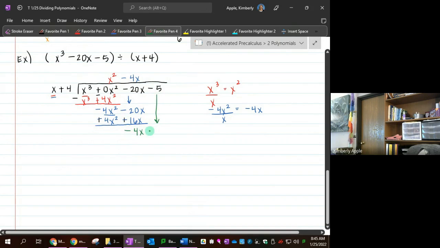Got to bring something down every time I do that. And now I'm ready to divide first into first again. And I just have negative 4. Multiply again: negative 4x, negative 16. Those look like it's not going to work. And then I remember, oh yeah, I'm subtracting, so I have to change the signs. And this will be 11. That's a remainder, and I know that's a remainder because there is nothing left to bring down here, and so I will add or subtract it as a fraction that I make with the original divisor.